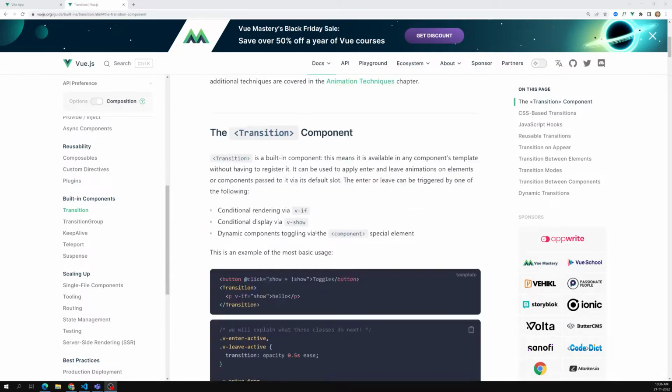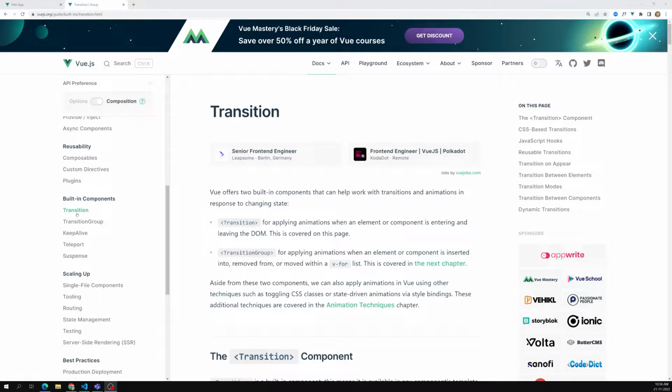So transition is also one of the important concepts in Vue.js, but it's not a mandatory thing. But try learning transitions. Animations are also another important topic. So let's try to have an overview of all these animations and transitions, and how Vue.js handles them. Let's try to see it.